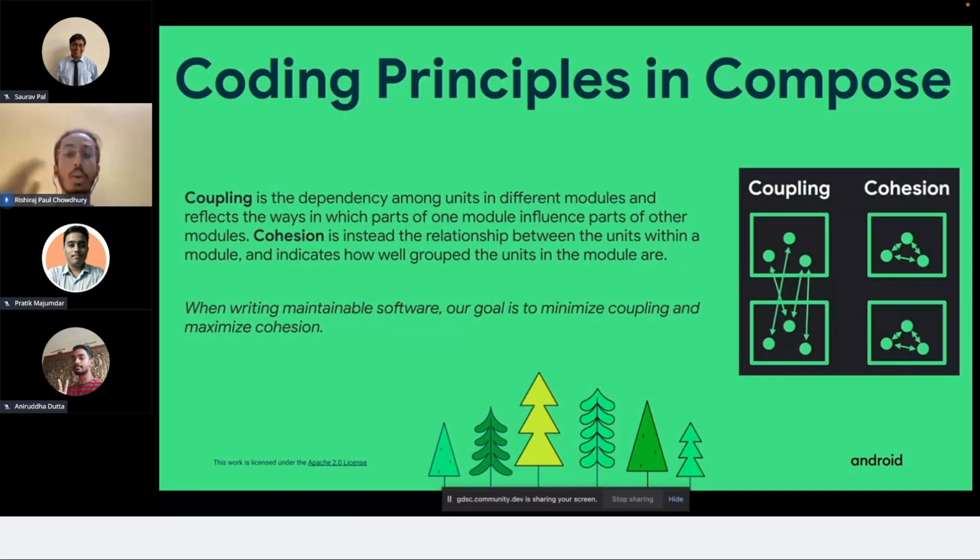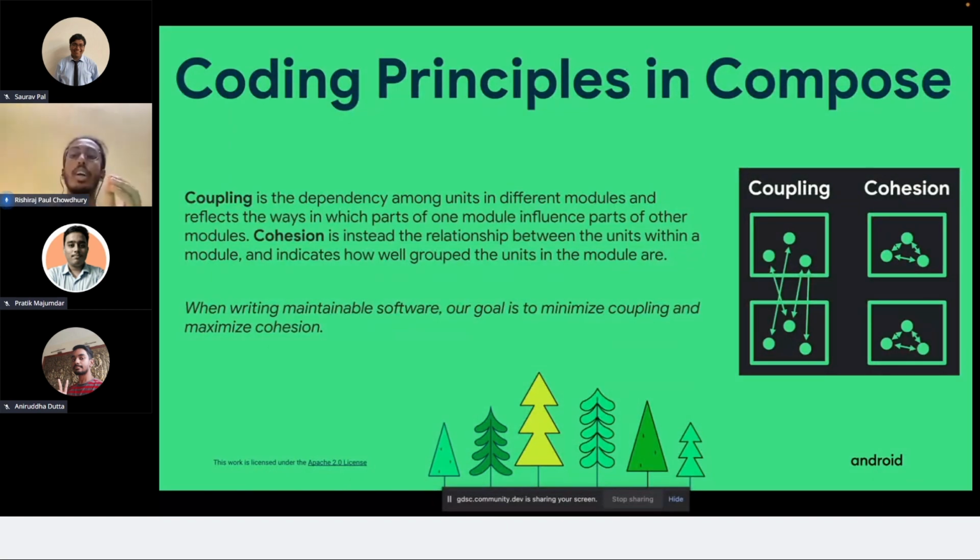To make things a little easier, runtime is when you run your app and your app crashes; that is called a runtime issue. Whenever you are building your app and an error comes up, that is called a compile time issue. So in compile time, you are already getting told that this is an issue and maybe I should fix it. That helps you in cohesion, because cohesion is where inside one module you get all those things fixed together, and all those things are attached to one another, rather than reaching out to a different file or a different module altogether.